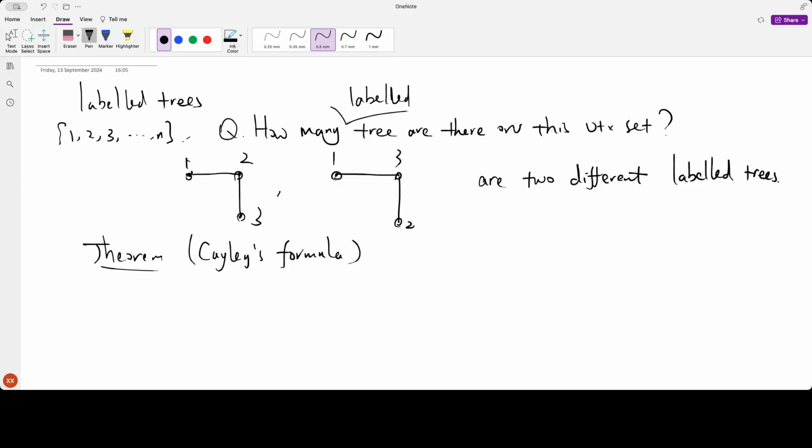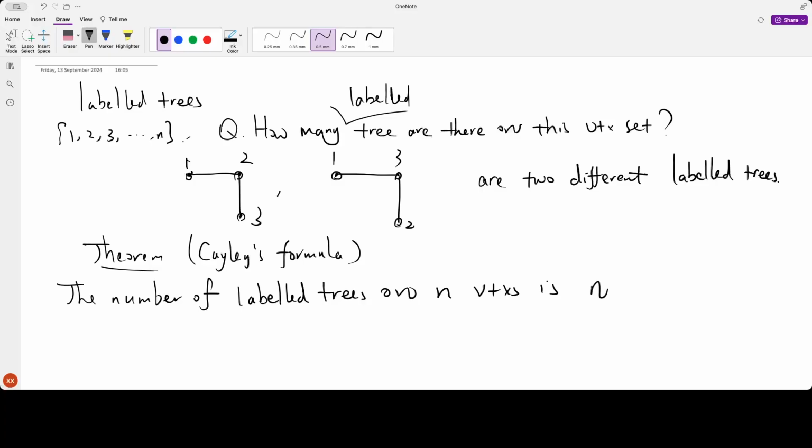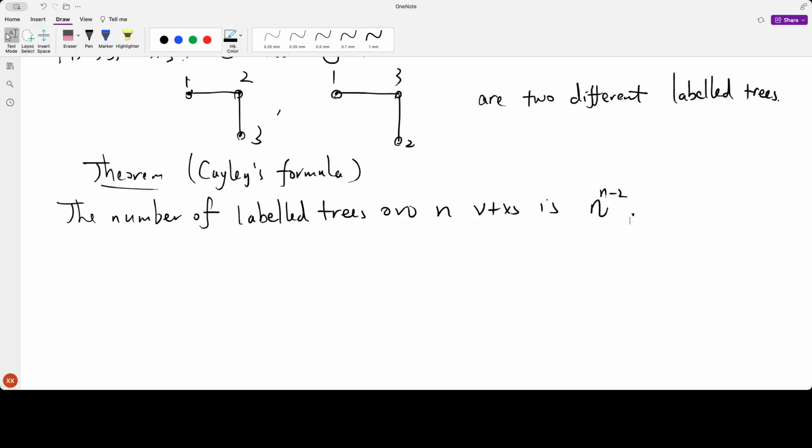It says that the number of labeled trees on n vertices is n to the power of n minus 2. It's a very, very neat number. Very clean. So let me give a proof.